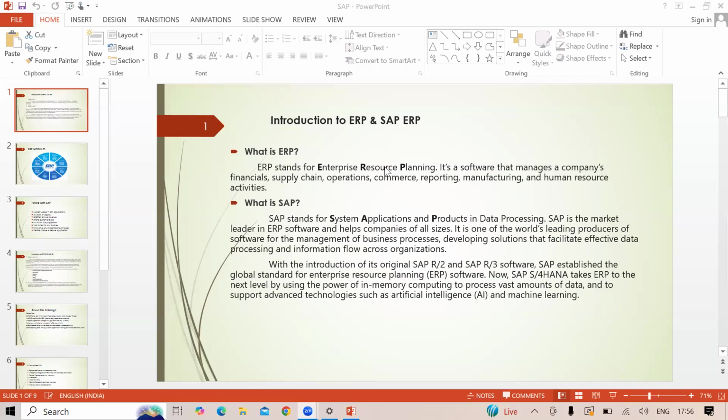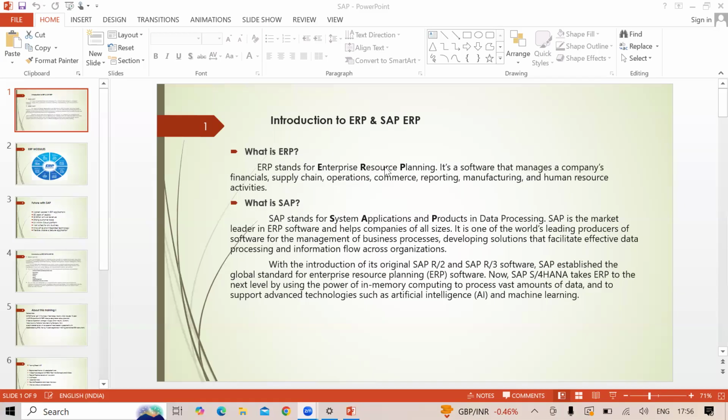So any department you take, SAP has a separate module. If you take finance, we have finance and controlling. FICO is the module. If you take supply chain management, SCM or logistics, we have several modules like sales and distribution, selling and distributing goods to customers. So we have sales and distribution for sales and shipping.